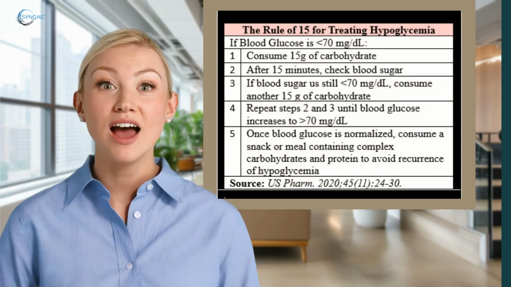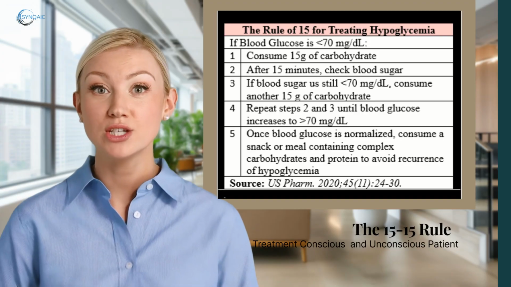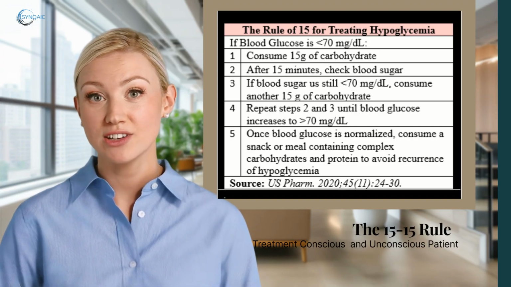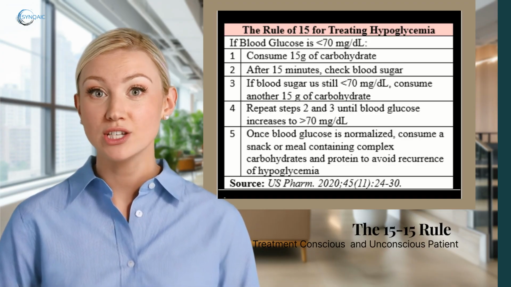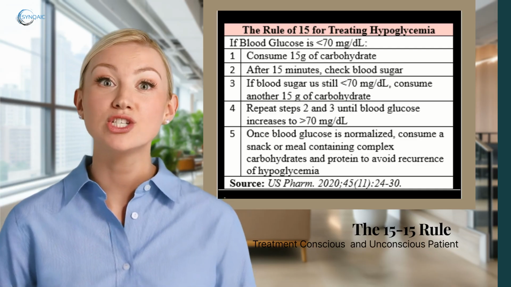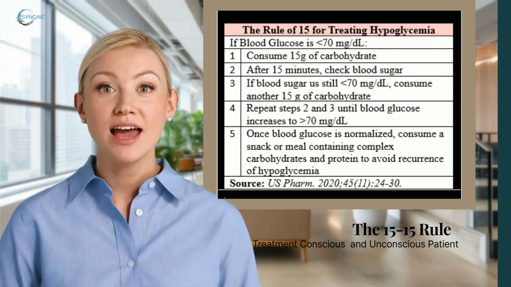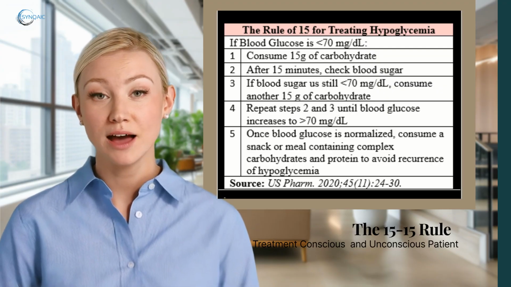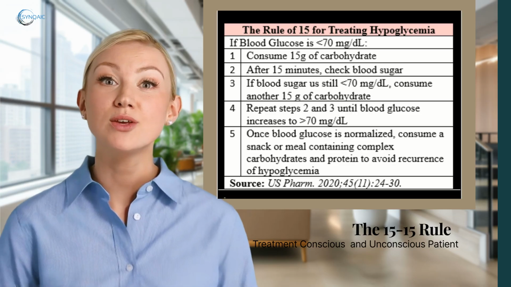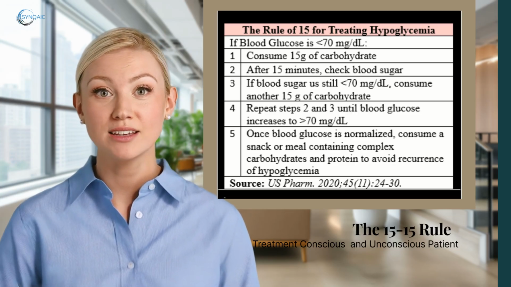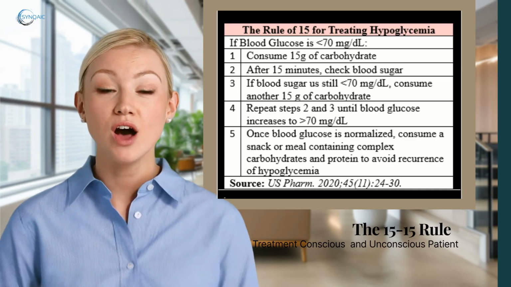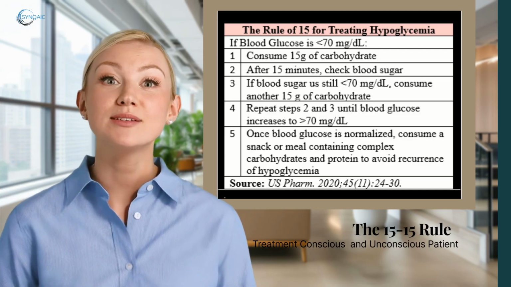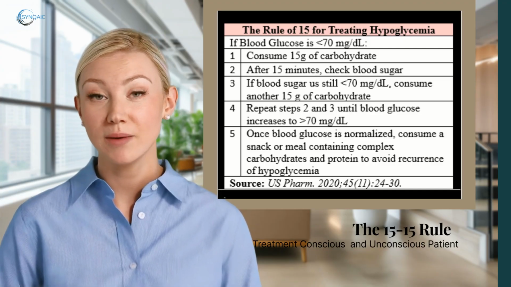The preferred treatment for hypoglycemia in conscious patients is glucose, but any readily available carbohydrate source that contains glucose can be used. The rule of 15 should guide this treatment process. This rule helps ensure the proper resolution of hypoglycemia and prevents overtreatment, which can cause rebound hyperglycemia. It is important to avoid carbohydrate sources high in protein, as protein can delay carbohydrate absorption and the resolution of hypoglycemia. Providing patients with examples of carbohydrate sources that contain approximately 15 grams of carbohydrate can be beneficial.